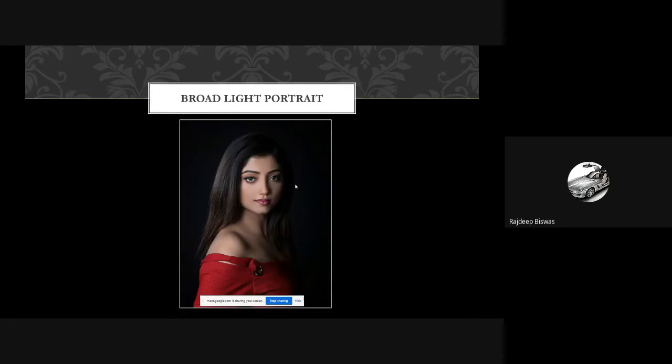If you see this image, the main identification of broad light, remember, is the highlighted portion. The key light is on the left of the photographer, or to the right of the subject. Now it's hitting the subject, and the highlighted portion, as you can see, is pointing towards my camera, and the shadow portion is visible to the camera, but what the camera directly sees is the nearest eye, the highlighted portion. This is the identification of broad light. As you can see, you can use it with the Rembrandt light scheme or loop or split, whatever you wish.